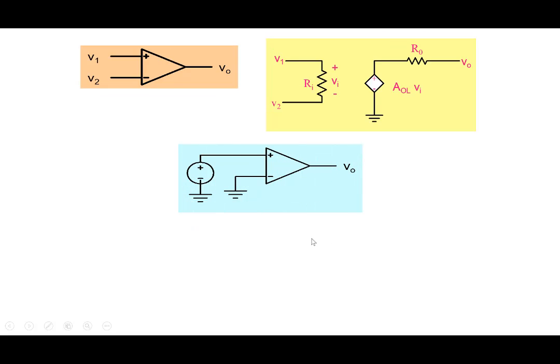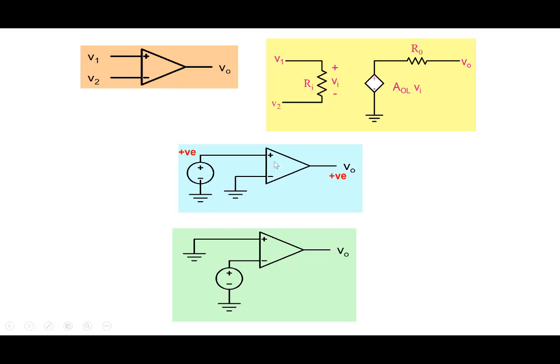Okay, so how do we use this particular op-amp? Suppose the op-amp that we are given, we attach a voltage here. We attach a voltage and we would like to amplify, right? If we apply a positive voltage here and this is ground, so V2 is ground, V1 is positive, output voltage will be positive. That's why we call it positive, non-inverting terminal.